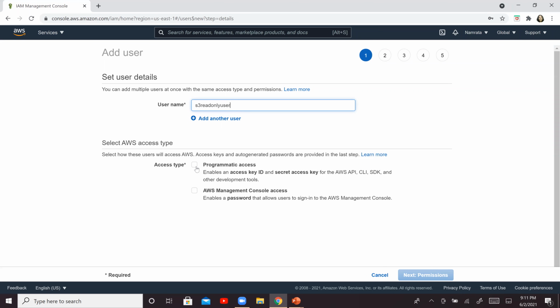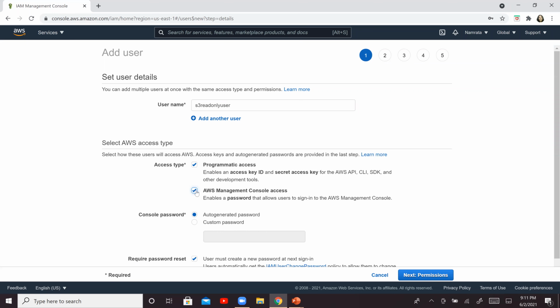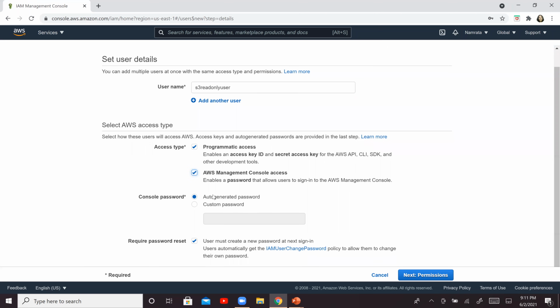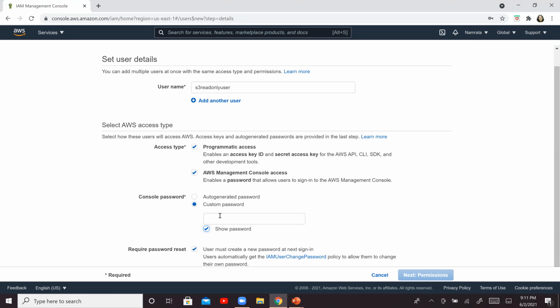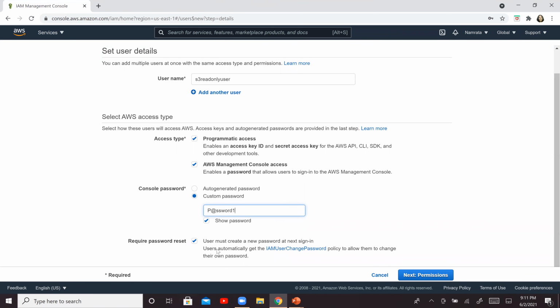Now, depending upon the type of access you want to provide to this user, right? You want to give programmatic access or console access. In this case, we will provide both, but you can provide either or, right? You can select the access type, and then either you can auto generate the password, but in my case, I'm going to give a custom password, right? So I'm going to say this password is going to be password one or something like that, right? And then you can force the user to change the password on next login. Now, for this particular hands-on lab, I'm not going to do that, but you can certainly keep this checked. But in my case, I'm going to uncheck this, right?